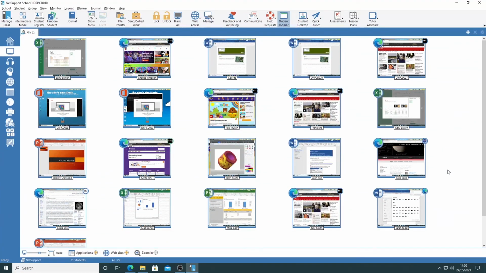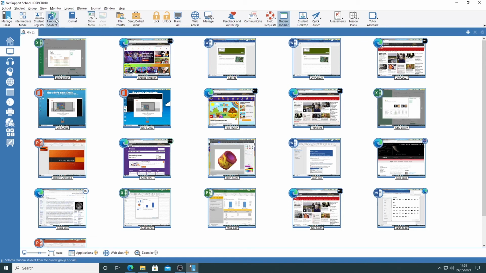Next up, we're going to look at the random student option, which is the fourth option across on the toolbar that you can see in front of us. This is a great feature. So many times have I been in my classroom doing some Q&A or pose, pause, pounce, bounce, or different activities with the students, and they're like, "Oh, sir, you're always picking on me." Well, this takes away that question of favourites or being picked upon. What the random students option does is it randomly selects a student and takes that responsibility off your shoulders.